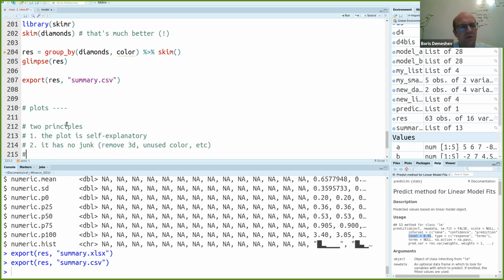And maybe it's not a principle, but a good plot takes a lot of time, because a good plot can replace one page of text. A good plot takes time more or less equivalent to one page of text. It's okay, if you are not doing just a fast plot for yourself. A good plot is like 1 or 2 pages of text. It takes time.